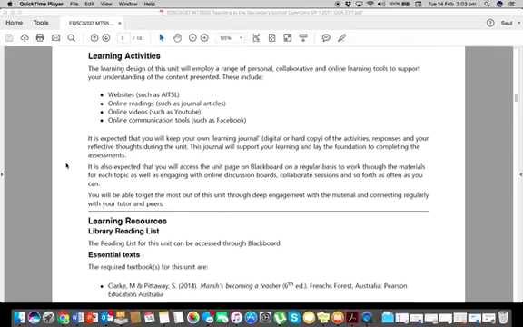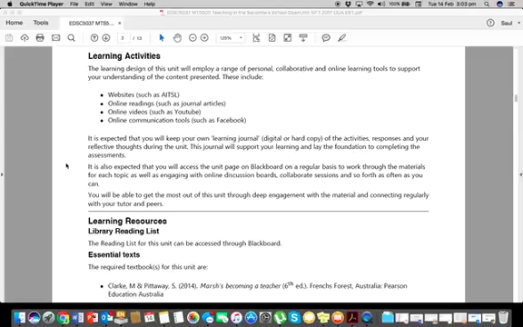It is also expected that you'll keep your own learning journal. Basically, this is just a document on your computer, or you can keep it as hard copy as well, but it is highly recommended that you have it as digital, because a lot of the stuff you put into your learning journal week by week as we go through the topics will form the foundation for the assessments that you will be doing.